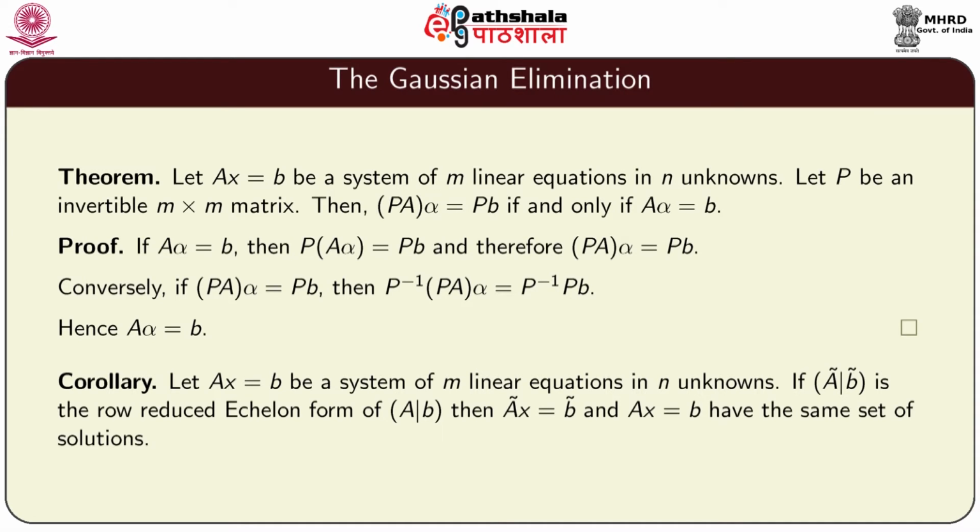So, now we see that Gaussian elimination is indeed an effective method for solving a system of linear equations, in the sense that we first start with the system, look at the augmented matrix of the system, namely A stroke b. Now, we apply Gaussian elimination to reduce it to row reduced echelon form, and then we solve the reduced system, and this solves the original system as well, because the set of solutions remains unchanged.